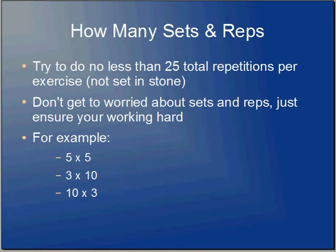So this brings us on to how many sets and reps. Try to do no less than 25 repetitions per exercise. Like I said in the slide there, it's not set in stone. If you go to 24, 23, I wouldn't worry too much about it. Just make sure you're working hard. There's a few examples shown there on the slide, which is 5x5, which is one of my favourites, and 3x3, which is the most popular one in the world.